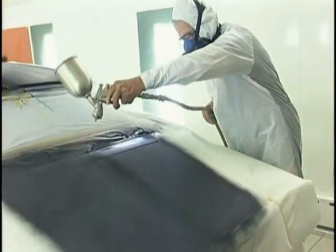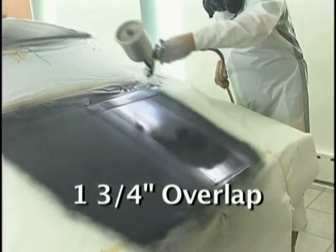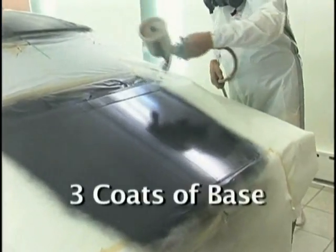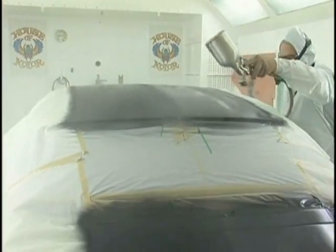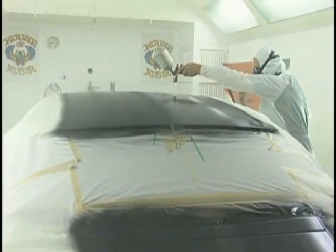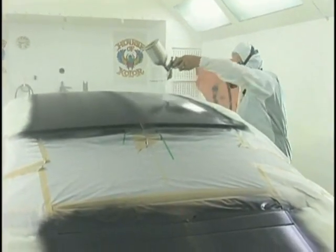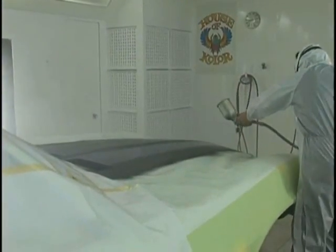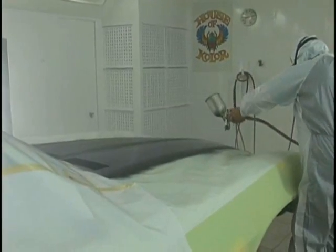We set our pattern. We're moving the gun about 1 3/4 inches, wetting out that base. We're going to put 3 coats of base on. That's what's called for on the instructions. 3 nice wet coats, allowing dry between each. Using invisible straight lines, behaving like a robot, putting the paint on the best way we know how.